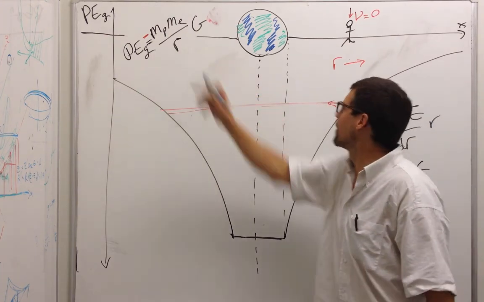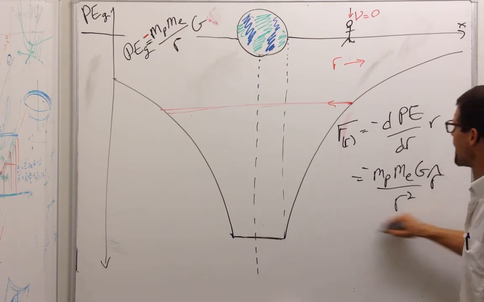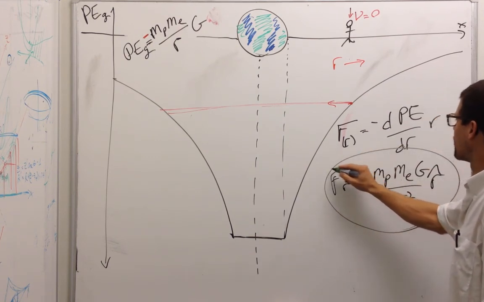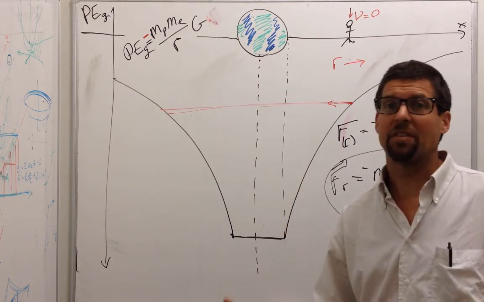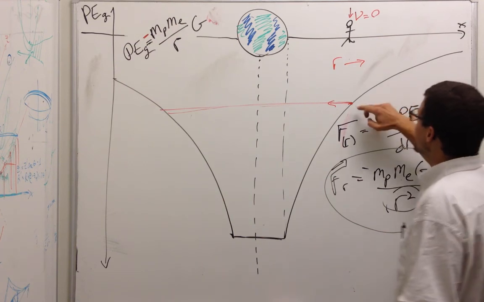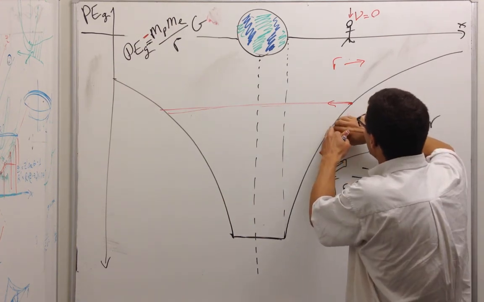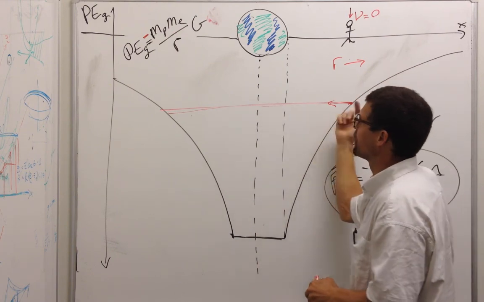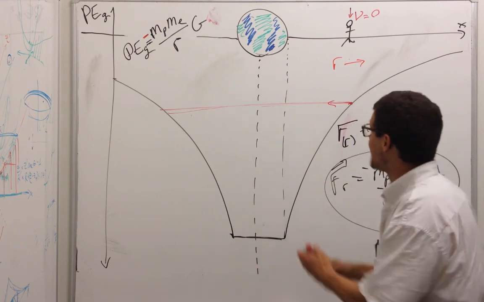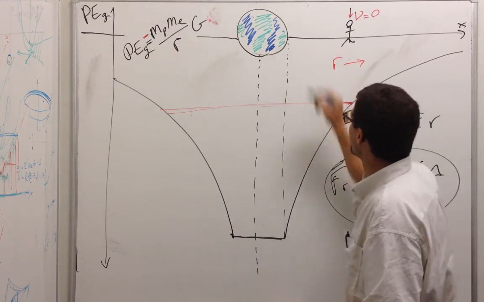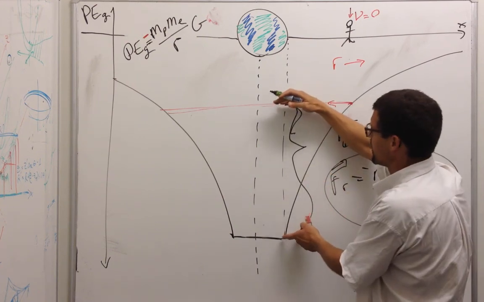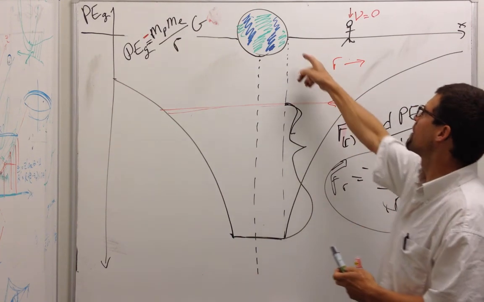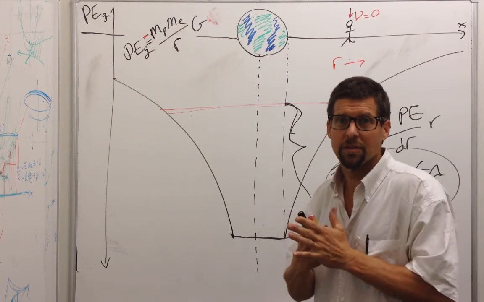And that's a negative there, and negative there, those two cancel. And so what we have is the force in the r direction is just the product of the masses times g over r squared, the ubiquitous inverse square law in the negative r direction. The formula for gravitational force that we already knew. And so what you can see is this force can be thought of as the result of the slope of the potential energy graph. The force pulls you to a lower potential energy. And you could find out how fast you were going when you hit the planet's surface right there. That would be this change in potential energy. That loss of potential energy would turn into kinetic energy, would turn into heat when you hit the surface and stopped.